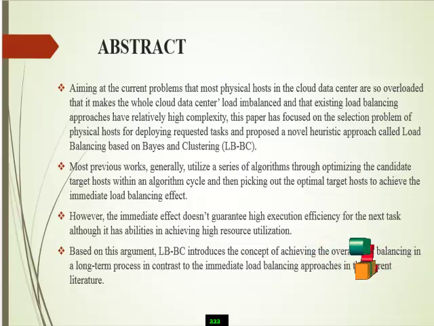Most previous works generally utilized a series of algorithms, optimizing the candidate target hosts within an algorithm cycle and then picking out the optimal target hosts to achieve the immediate load balancing effect.